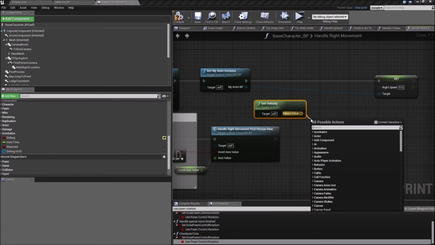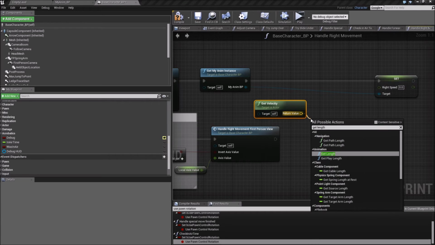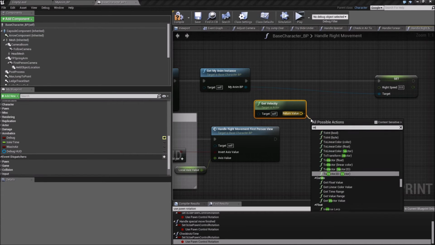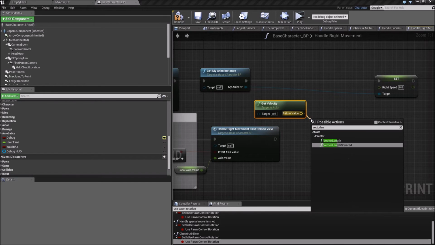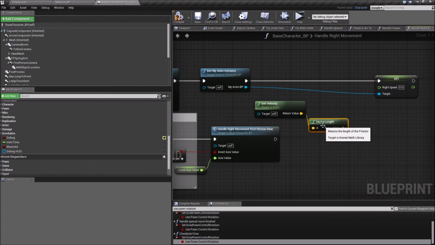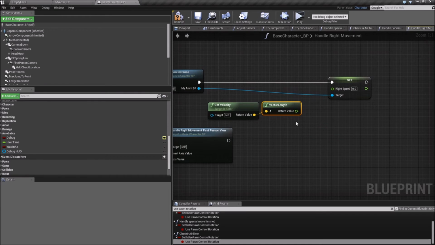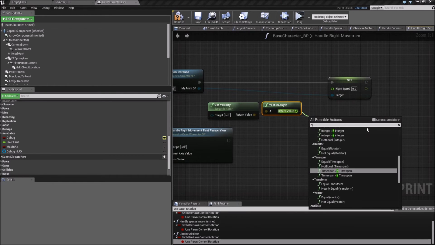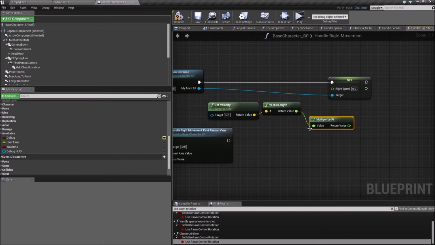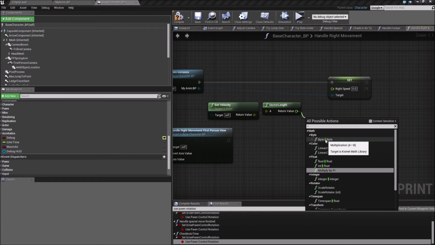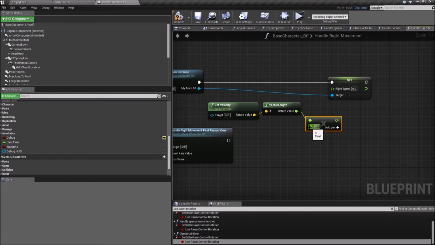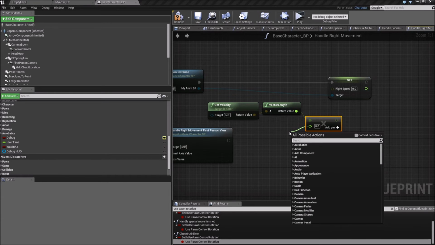And drag this out, good. Vector length. Okay, never mind. Multiply float by float, and multiply it by the local axis value.